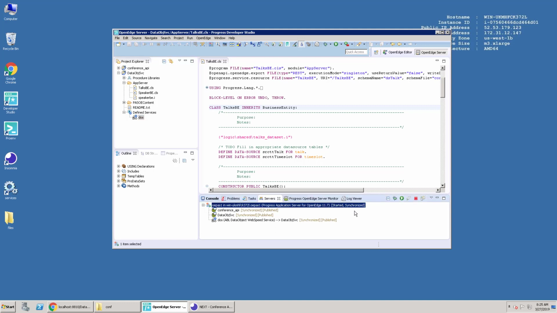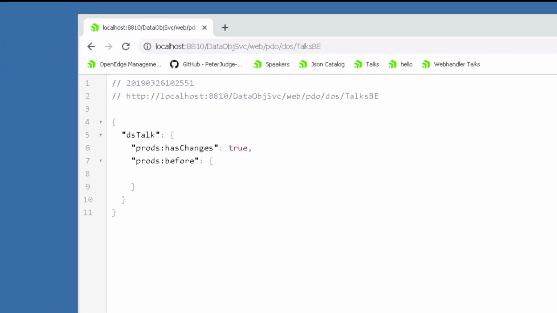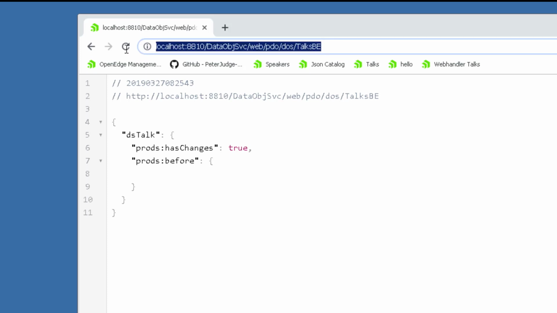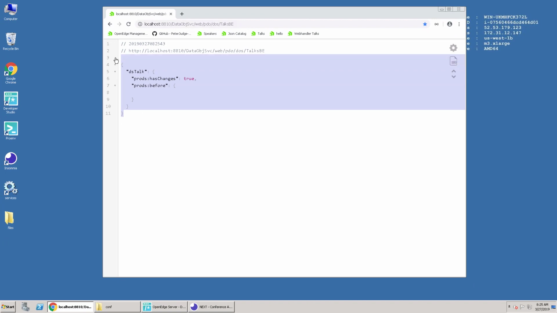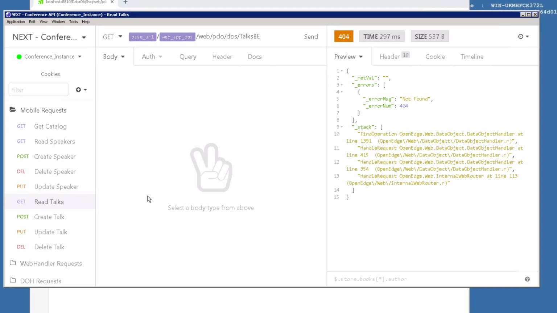To test the new service, open the Chrome browser and enter the URL you see here. There are no talks in the system right now, so you will see this response. Open Insomnia and under Mobile Requests, select Read Talks and click Send to see a list of talks.